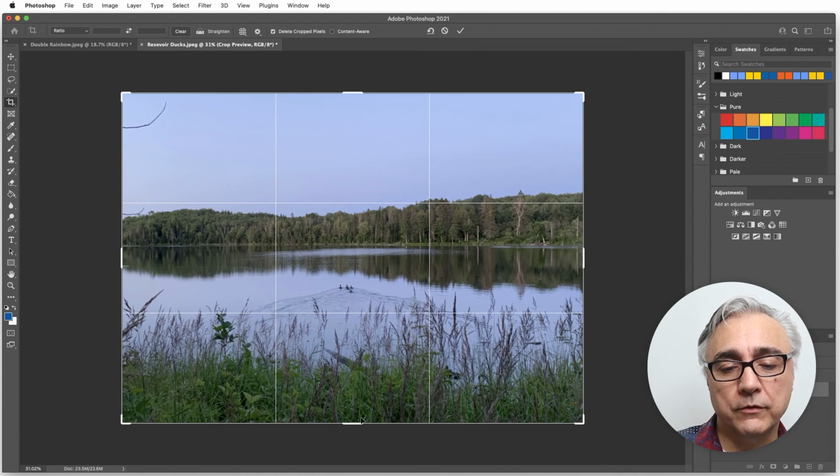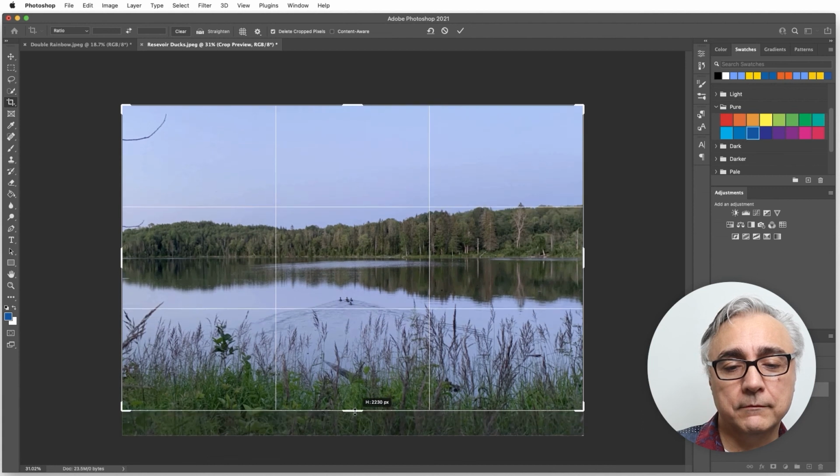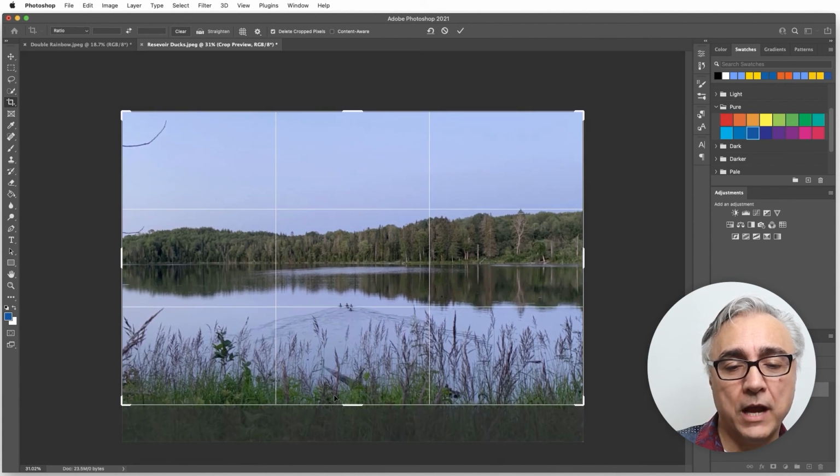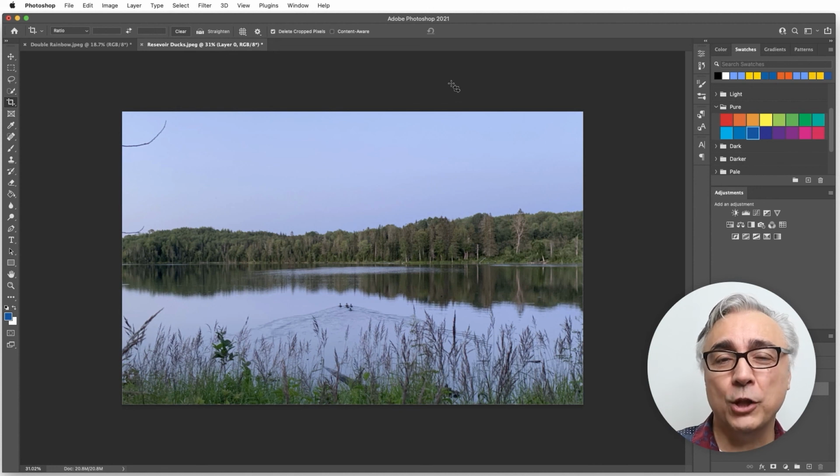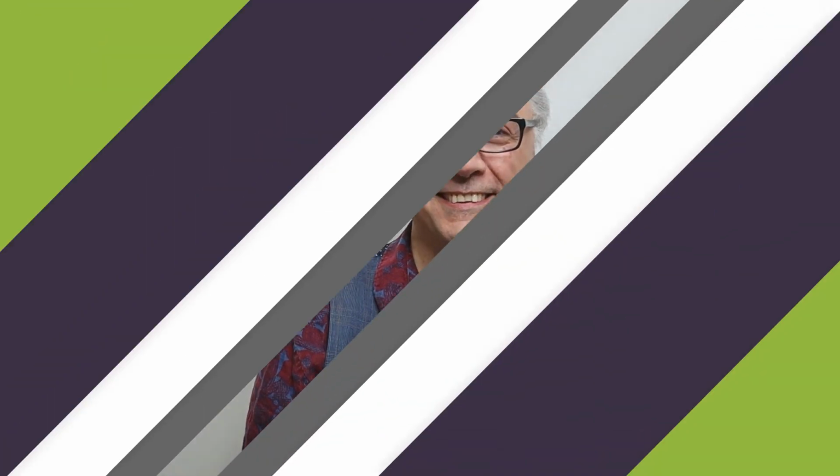Instead, I think I'd like to move this bottom one up. It's a little closer to the ducks, so as I move it up, I'll get rid of a little bit of the grass, but I still have some grass there, and I do have the sky, so that's good. So when I hit enter, I get an image that's much better. So now the subject of my image is on the lower third, and it's going to look good. So using the crop tool gives you the power to fix problems in your image, but also to give visual interest to your image. Practice with the crop tool, try different things with it, see which settings you like on the images that you've worked with, and see how you can correct the problems that occur in your images with the crop tool.